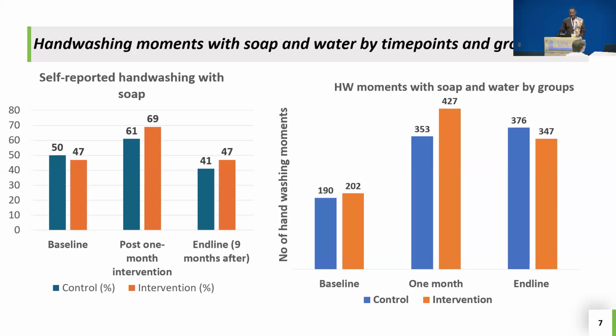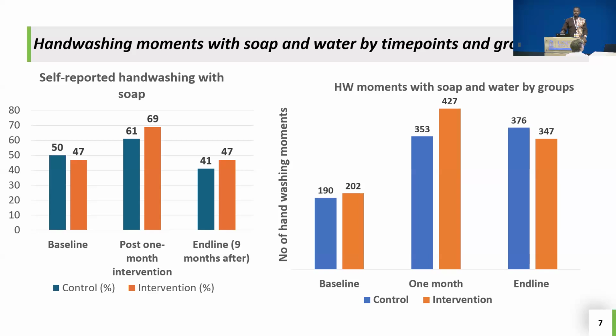So what we show here are basically the hand washing moments by the different members of people. And maybe what I only project here is about the hand washing with soap. But in terms of the data we collected, we have all the hand washing moments, all the times these individuals were supposed to wash their hands or not. So we also have the missed opportunities. So in terms of looking at that data, you would say, what do missed opportunities mean in terms of targeting, in terms of going forward?